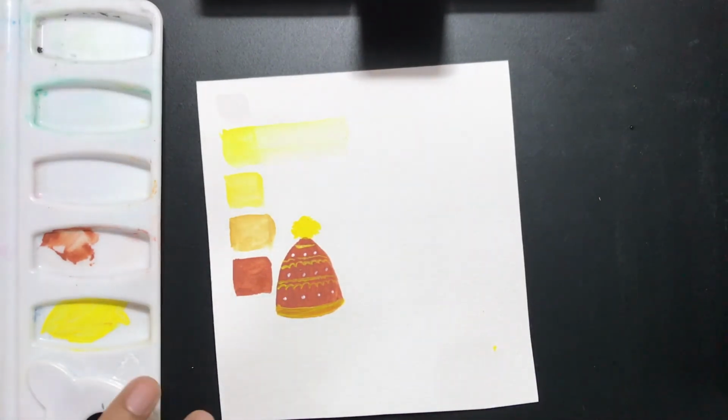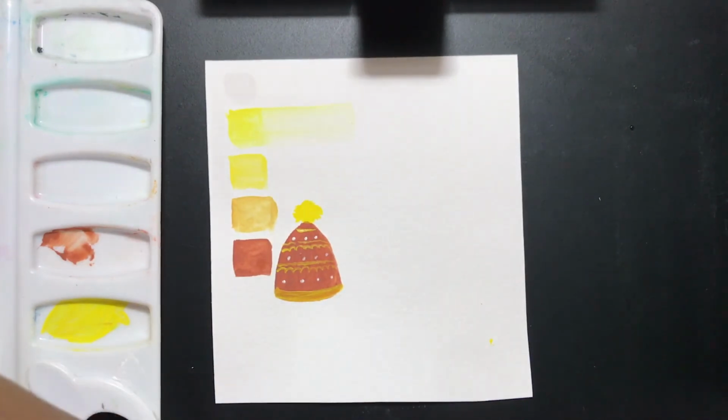I'm quite happy with what I've bought. I love the colors. I like the finishing. I'll only have to work a little bit more to figure out how these colors work best for me. And these are much better than, I think that I have a couple of more brands, and one of it turned out to be a student range, which I did not like. I love the Winsor & Newton. That's by far my absolute favorite.